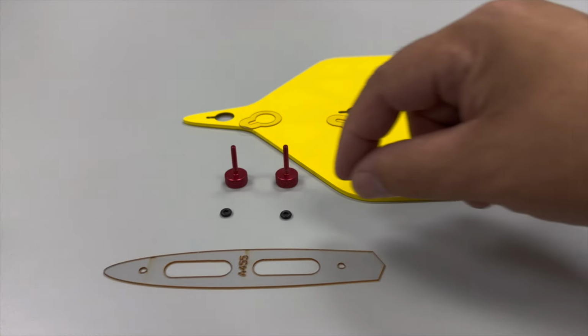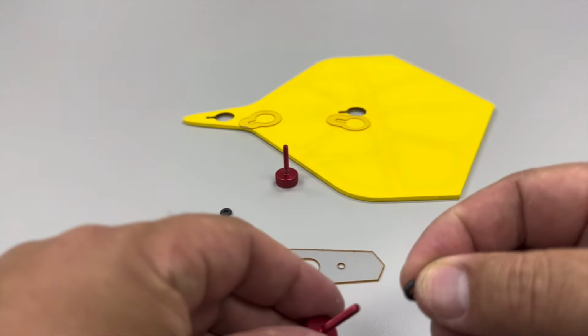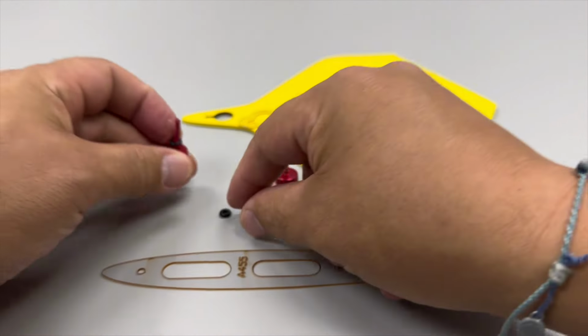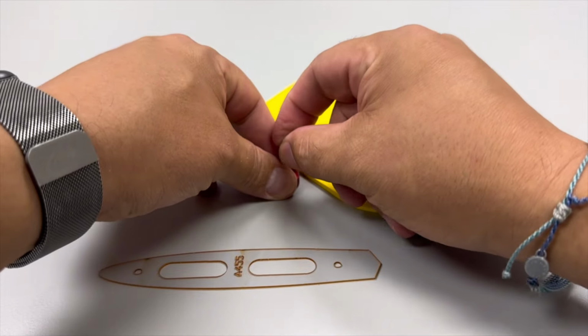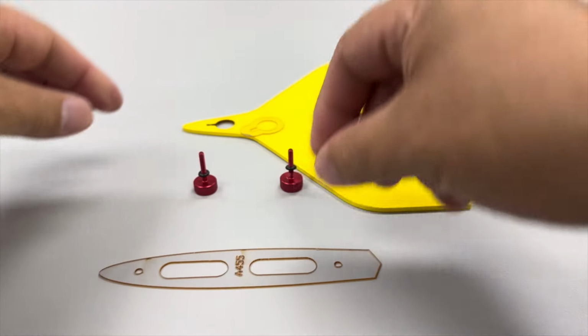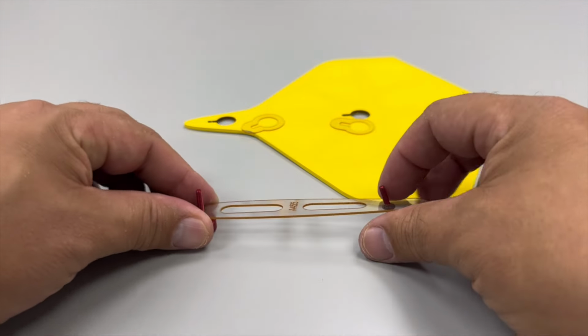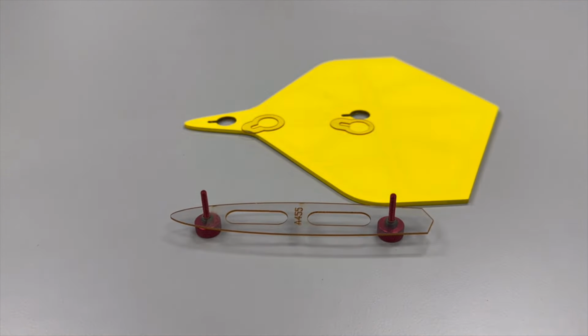Getting the side force generators together is easy. You'll take the easy assembly bolt, put the O-ring in place, and make sure you do that to both of them. Once you've got those in place, you can get the spacer on that goes against the wing side, just like that, and then go thread them on the airplane.